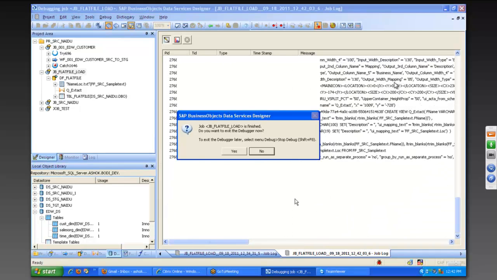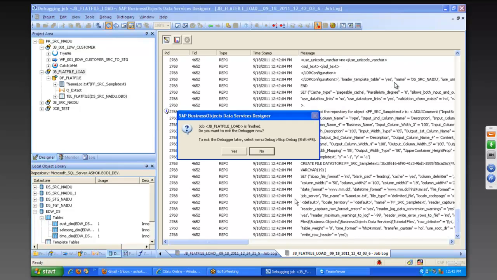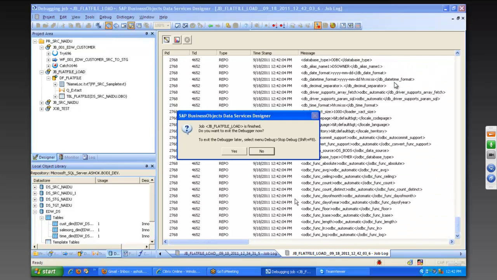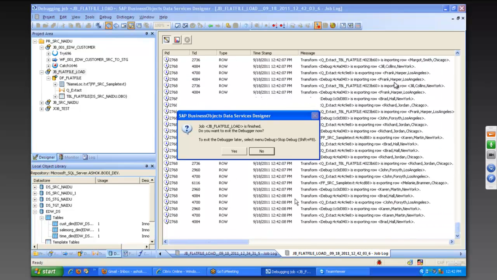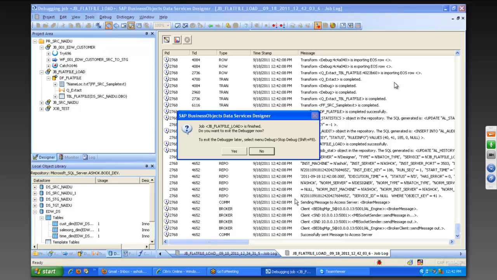If you monitor the backend, guys, each and every record which is getting generated will have detailed information. You see how much log it is generating, which consumes a lot of memory, and the performance will go down. But this is required when you want to debug record by record. You want to monitor what each and every line has, what kind of data it has. You can monitor actually. It will give you 100 different statistics. So yeah, you can stop and exit the debugger now.